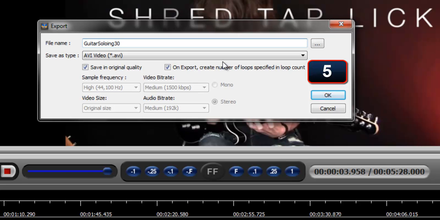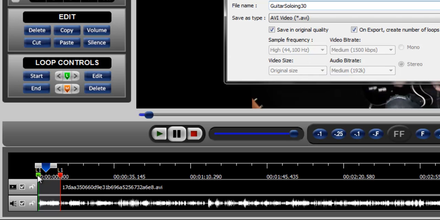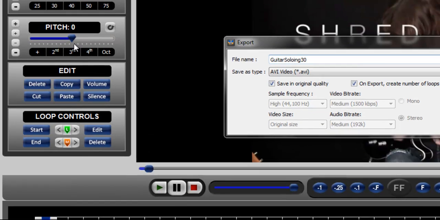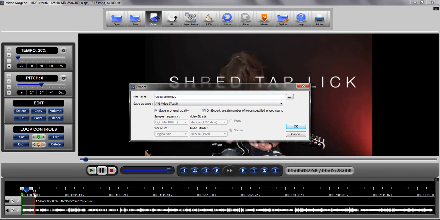That means it will make 5 exact copies of this piece, slowed down to 30%, and put them back to back. So you've got an 11-second video slowed down to 30%, which is slightly over 3 times longer, about a 33-second video.